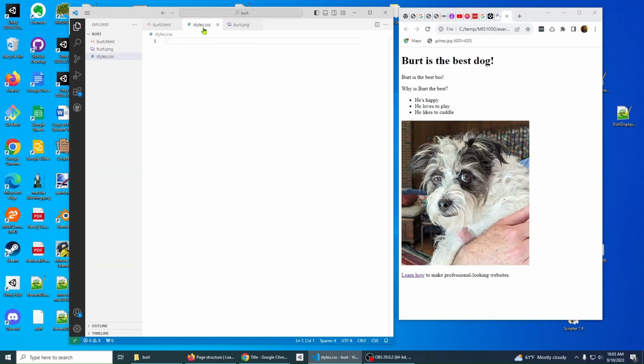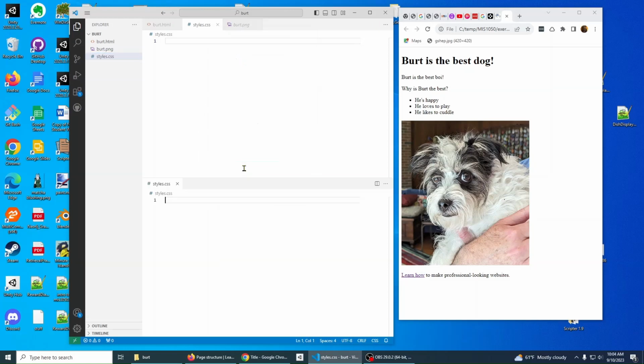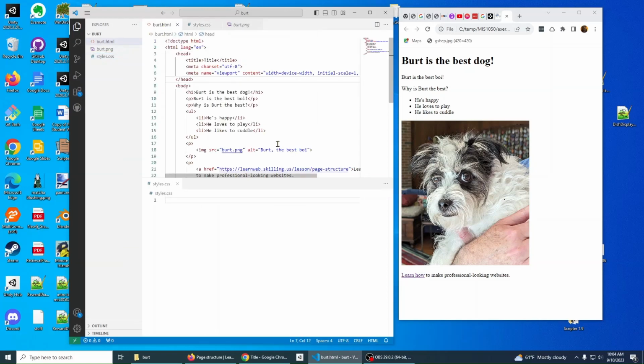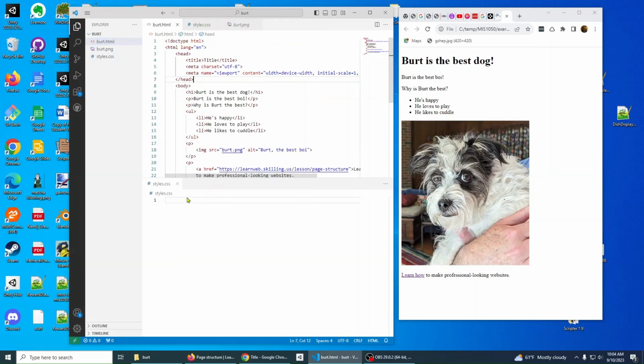So I'm going to start up here now. How do I split this down? There we go. Split down. Okay. One of the nice things about this is what I did there is I right-clicked on this thing here and I chose split down. So it split the screen and put this one down here. I'll just have this one open once so I don't get confused. All right, I'm old and I'm easily confused. Okay, so we've got body, H1, and so on.